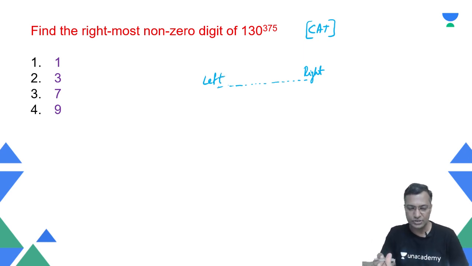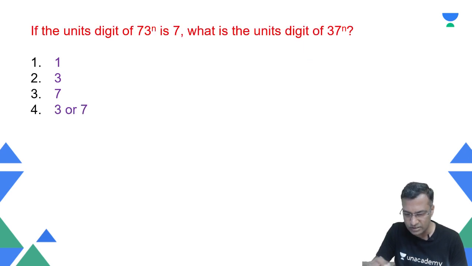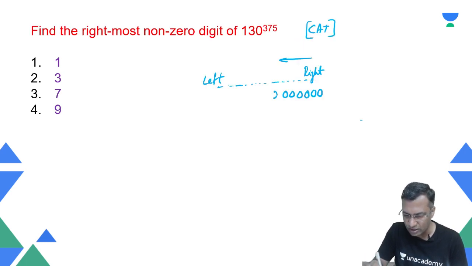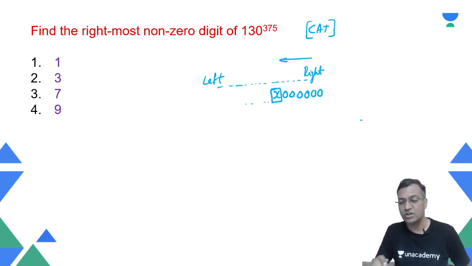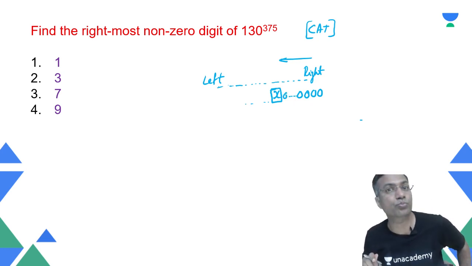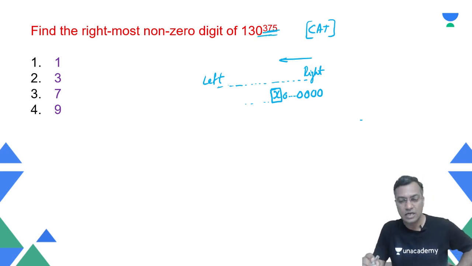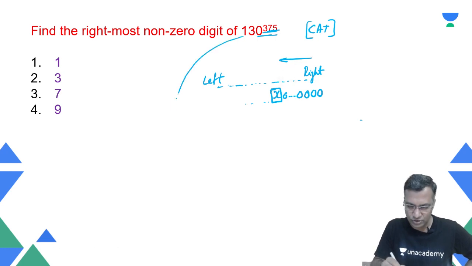So what the author is trying to say is, find the rightmost non-zero digit. In the sense, you start searching from this side, there will be a lot of zeros before you encounter a non-zero digit called x. There can be x, after that y, x, y, etc. are the digits here. What is the digit I'm interested in? I'm interested in this digit x, which is a non-zero digit, after all my zeros. To be precise, how many zeros? 375 zeros. Take a look at this number.